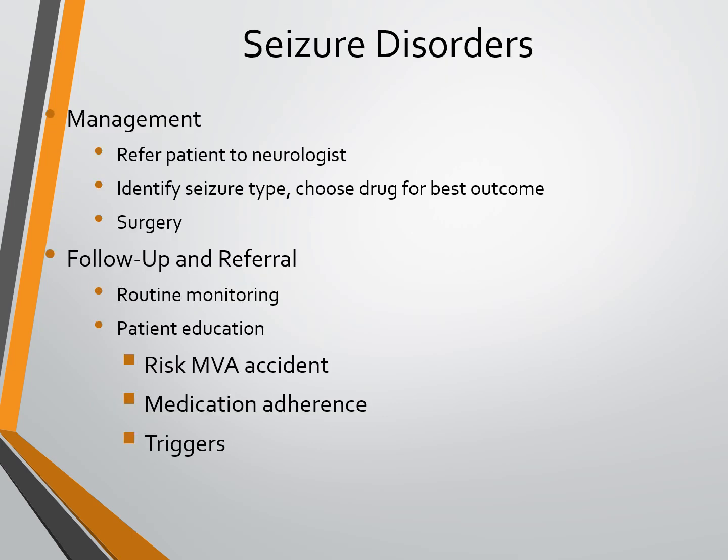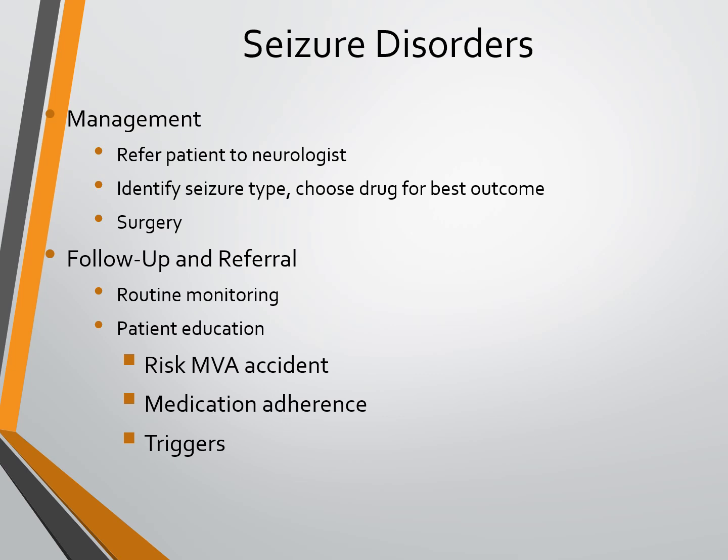So how do you manage these patients? These patients who present with seizures or history of seizures or evaluation to rule out a seizure, you want to make sure that you refer them to a neurologist. Understand what type of seizure that patient may be experiencing. Thus, you can choose the best medication to assist them with hopefully helping them get to a therapeutic state, and possibly surgeries may be necessary. That is not something you would do as a clinician, but it may be something that you would be referred to. It's also important to have follow-up with these patients.